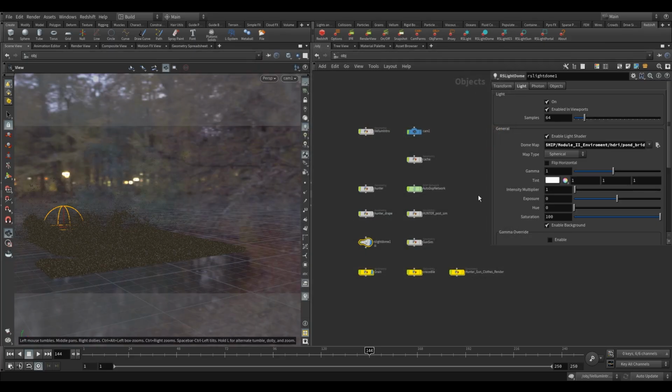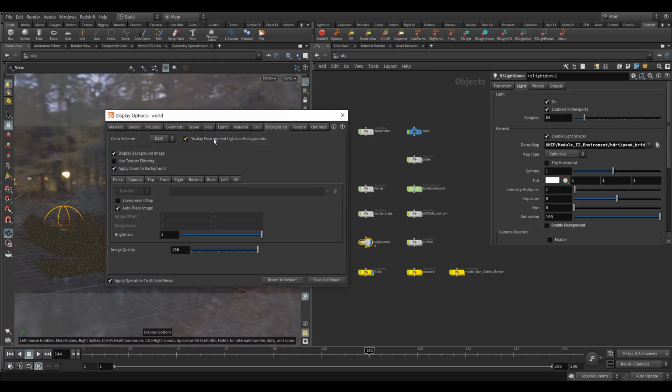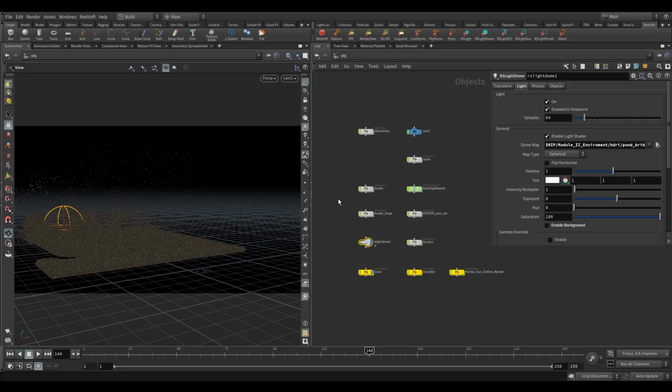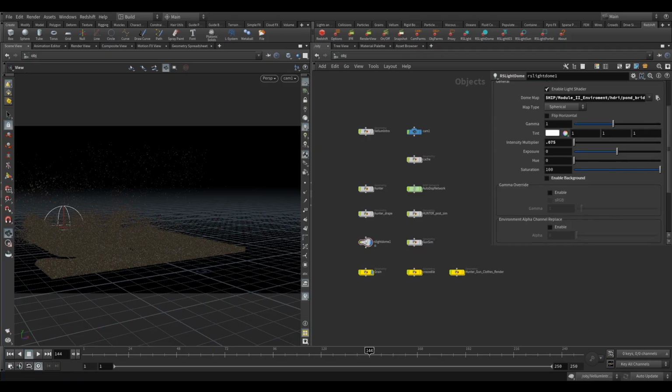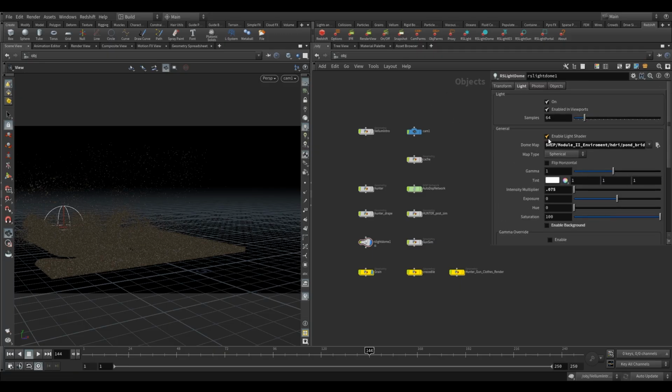Okay, I'm going to grab that, turn it off in the background here, which will turn it off in the background of the render, and also in the viewport I don't want to see it, so I'm just going to turn it off there. And in terms of the brightness, let's bring it down to 0.075.